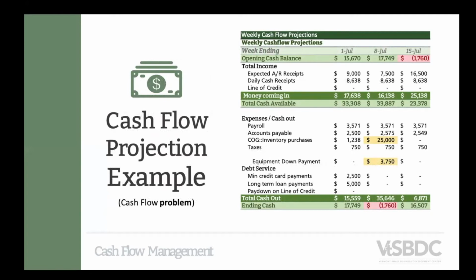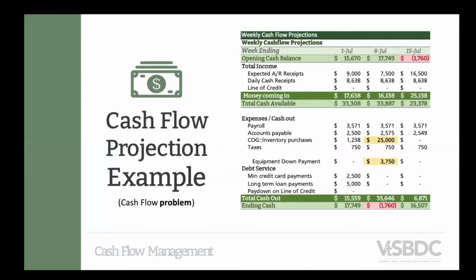Okay, a 13-week rolling cash flow projection is a business owner's best friend here, and it can help you monitor and foresee problems before they cannot be solved easily or inexpensively, and help you to develop a solution. The slide here is an example. This is simply a week-by-week forecast of inflows and outflows of cash. It is not a profit and loss statement.